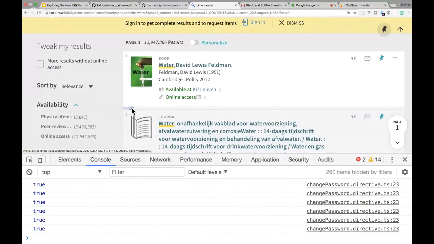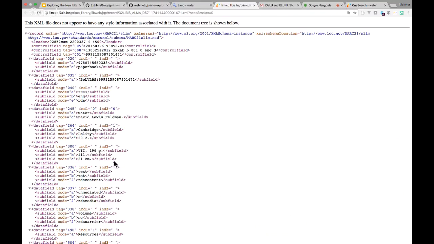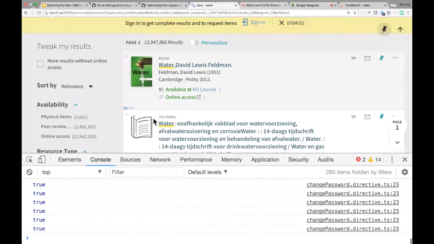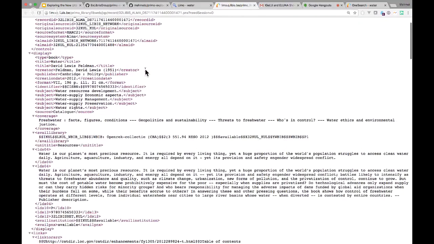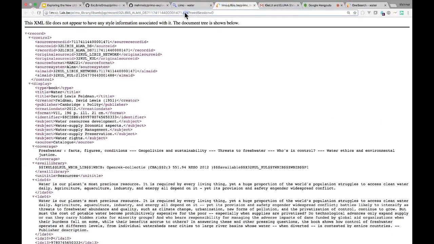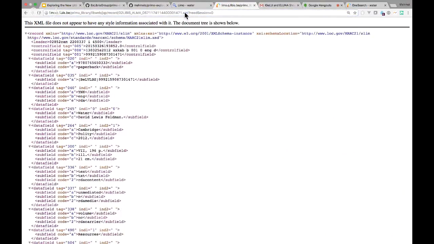One is the XML and the other is the PNX. So if I click one, it will open a new screen with the record information. And the same goes for PNX. This is the PNX record, yeah. So you can also change it up here: XML, PNX.